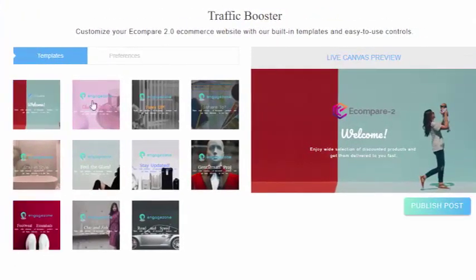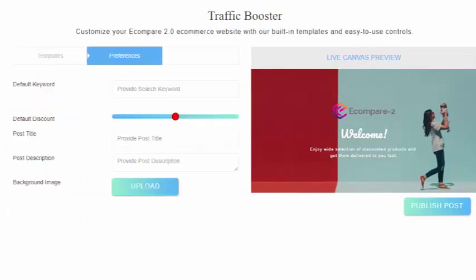You set up everything here, set up the templates, preferences, and this is a viral system. So essentially, if you're just starting out, you don't have traffic, your site's not yet established and it's not appearing in Google, then simply use the inbuilt traffic booster to start driving traffic to your pages and to your offers.